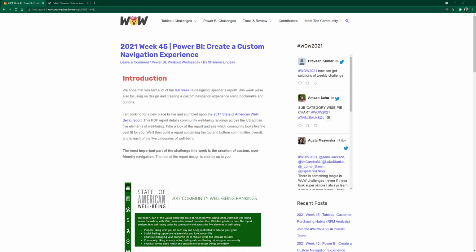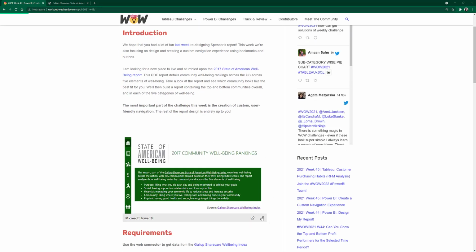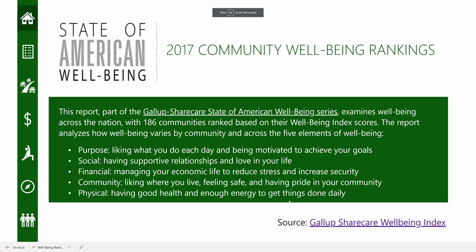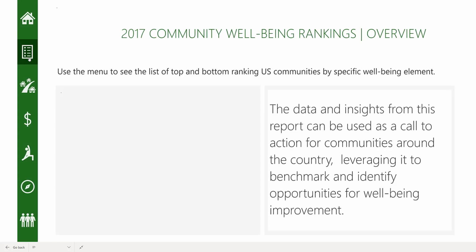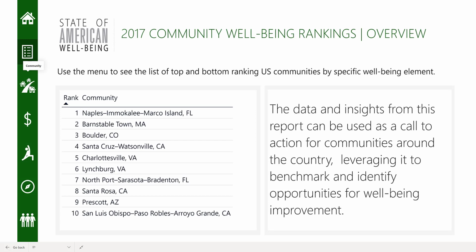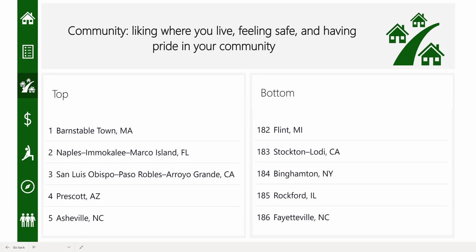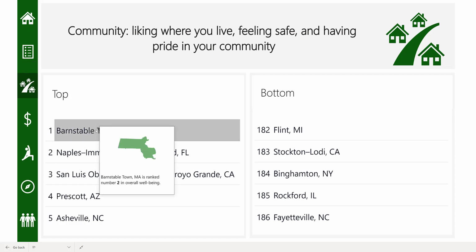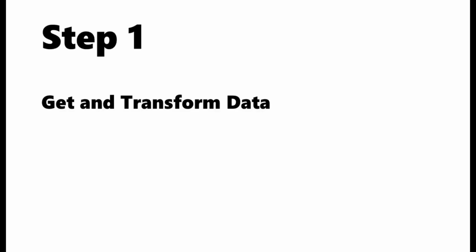This week's challenge is really all about creating something that is really user friendly. So, Power BI does not have to look like it looks out of the box. We can navigate using things other than just the inbuilt tabs that exist in the Power BI file itself. So, you can see here that we're using some custom icons to create a navigation pane on the left hand side here, and then within our report, we've built in some little goodies like some report page tooltips. So let's jump into Power BI and get started.